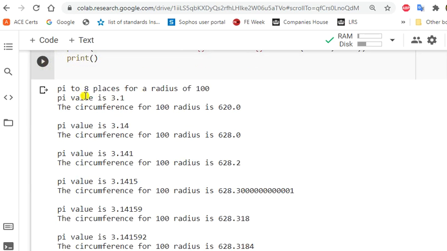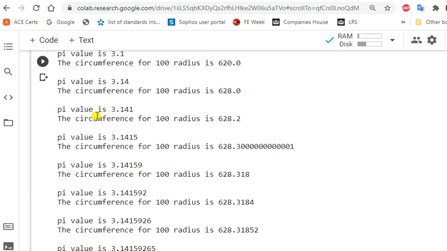So pi to 8 places, pi value of 3.1 gives us a circumference for 100 radius of 620. Now we increase pi by 1 decimal place and that takes it to 628. Another decimal place, 3.141, and it's gone up a little bit from 628 to 628.2. Here you can see the effect of rounding and the effect of the computing. I haven't bothered to correct it, but the computer has, you can see the precision of the computer here, and it has come up with that value, all the zeros with a 1 at the end.